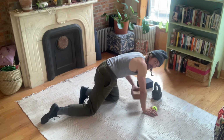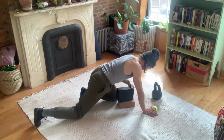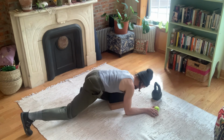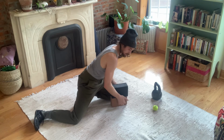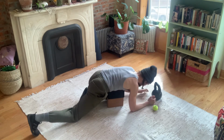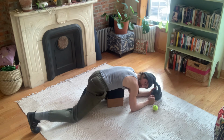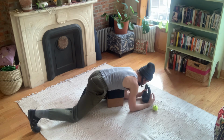Another thing that I can do here is stack yoga blocks. Get those right up underneath the chest. I might have to do these. If you have more yoga blocks, it's a little better. Right up underneath the chest and really lock my chest down to these guys. It's going to help, again, take the spine and the torso out of the equation.